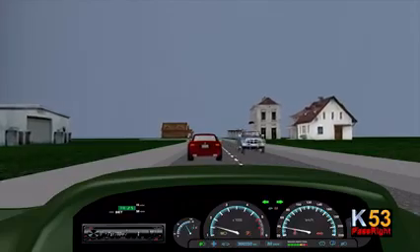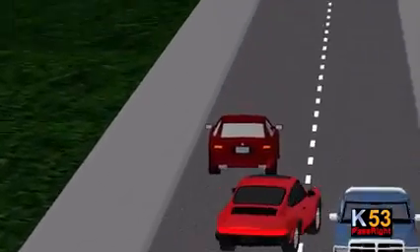Now that we have had a look at some of the road surface markings, we can have a look at some of the rules of the road. The most important rule of the road is to keep left at all times. The primary rule of the road is keep left, pass right.